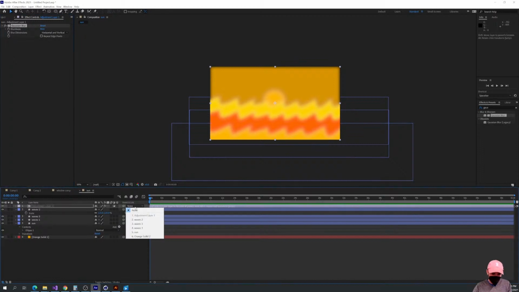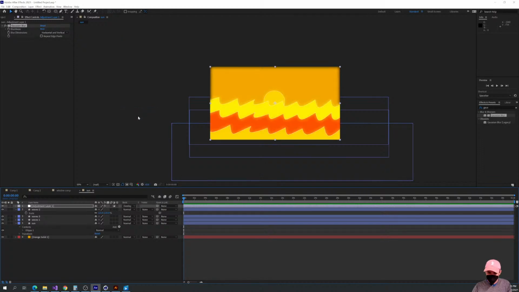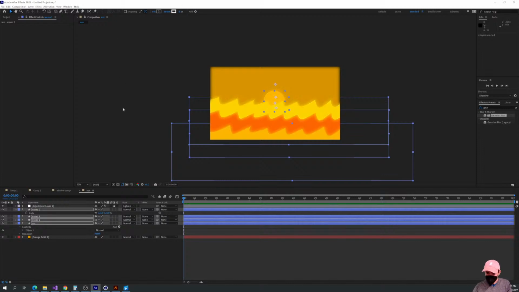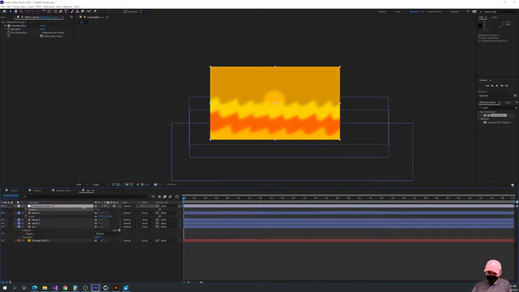And switch it to, let's go to blend modes. Let's say overlay. Yeah. Lighten. Okay. I don't want any outlines on this stuff. 0. There we go. That's better. And in the Gaussian blur also, always say repeat edge pixels so you don't get that weird stuff on the edge. And let's just go back to normal, but dial down the opacity. There we go. That gives us more of like a haze. I like that.